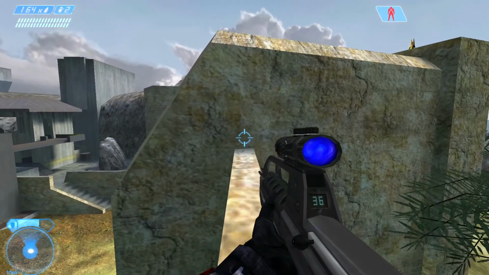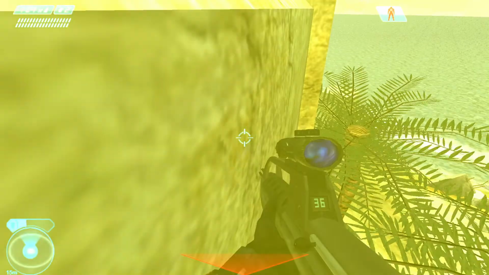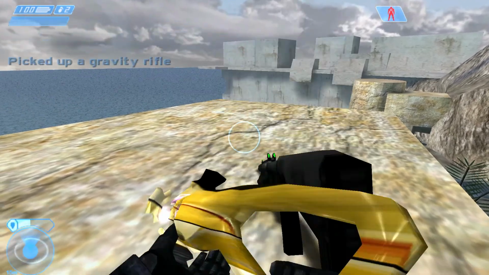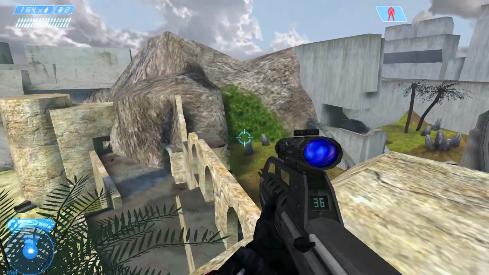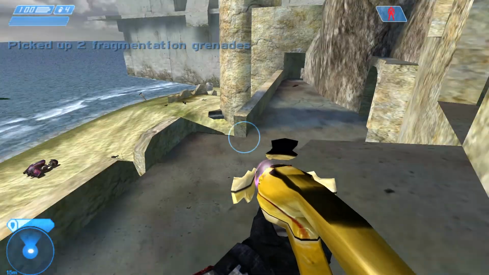You can see the weapon up there. You're going to want to do one more nade crouch jump right here. And now you can pick up the coveted gravity gun. This is actually a cut Halo CE weapon in the flesh. Now the next secret weapon we're going to get's over there. I'm just teasing it, but let's see what this thing can do real quick.